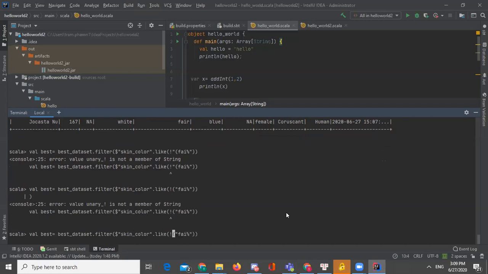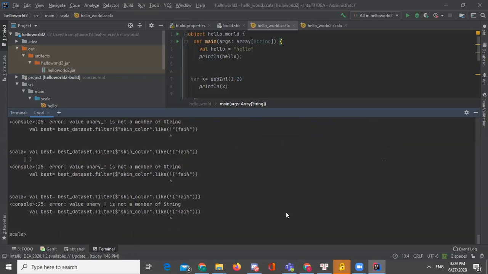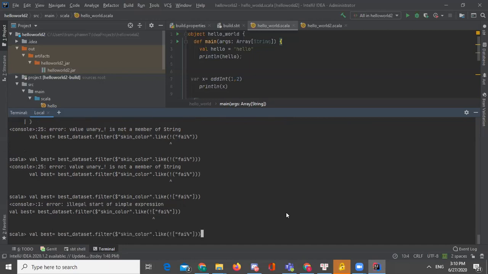Not equal to, and we say, okay. What we can do, we can use this sign, like, and another symbol which we can use.